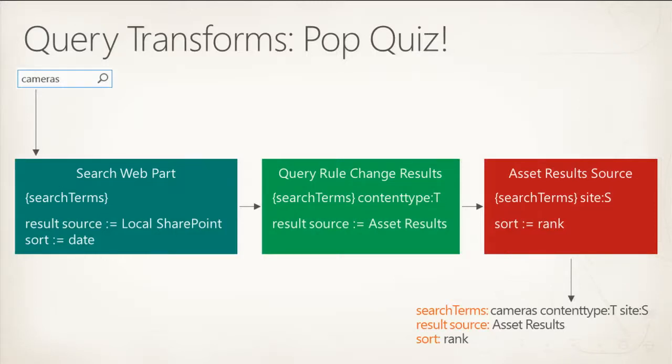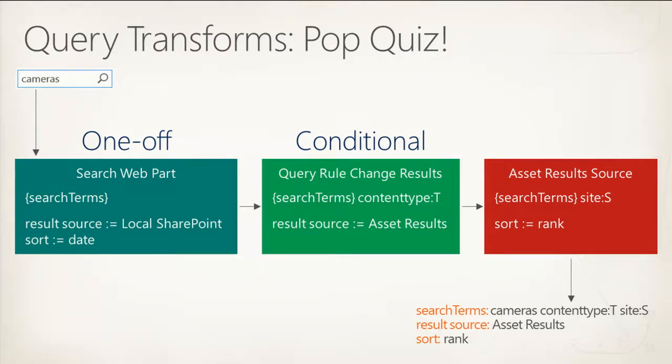A couple of interesting takeaways from this. First one is that whatever transform you configure on this web part is only going to affect that web part. There's no other way of getting to that transform, which means this is the place for one-off changes. If you want a transform that only affects that web part, that's the place to put it. The second takeaway. Query rules are conditional, which means these transforms are conditional. If you want a transform that only happens under certain situations for certain scenarios, you probably want a query rule, either a result block or a change result action.